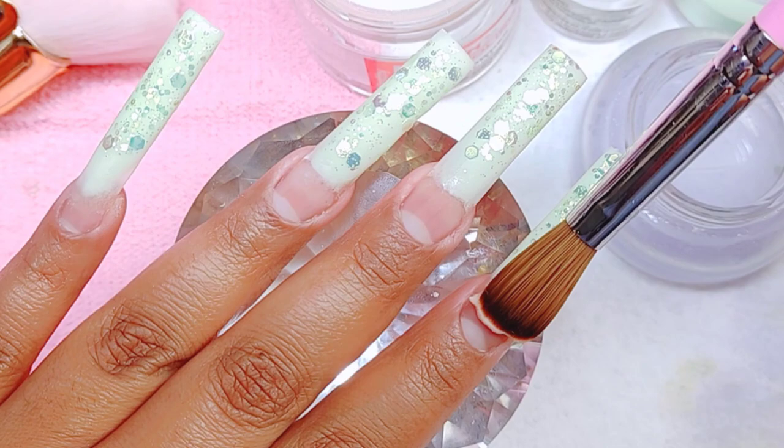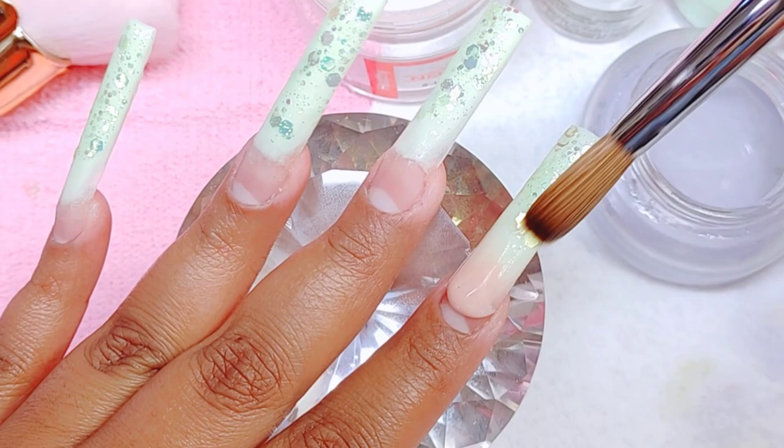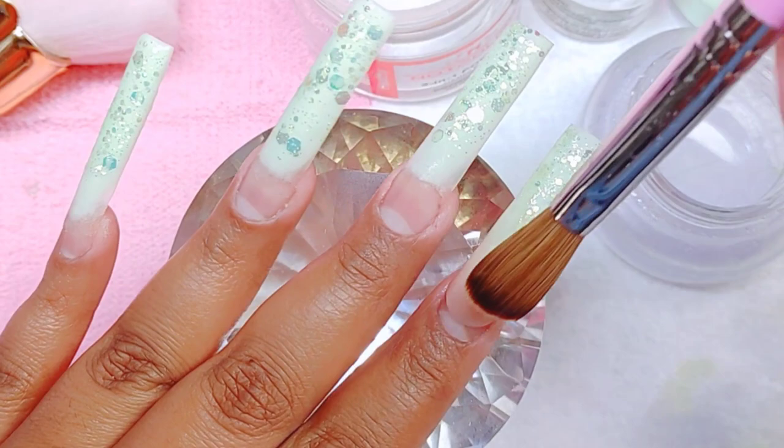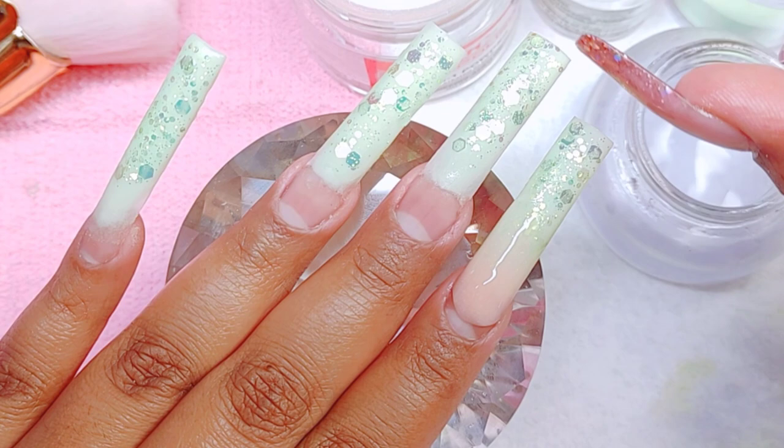Like I said, that's the nude that I'm going to be using. I think it's called First Nude from Notpolish. Yeah, it is, you guys. I'm sure that's what it is. That's what I'm going to be doing here on this particular design. It's very, very easy to do.